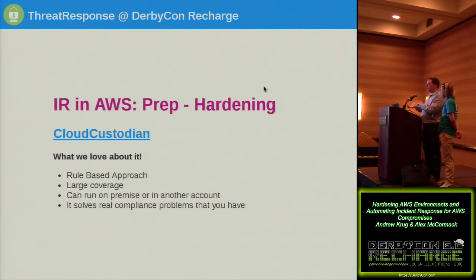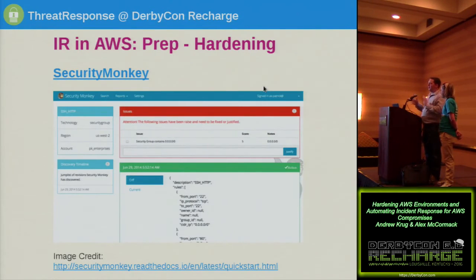It's very easy to use. It's written by Capital One. The highest in terms of complexity is Security Monkey. This is a stateful piece of infrastructure that you set up yourself. Security Monkey did a lot of the things that Amazon took over with CloudTrail and CloudWatch and Config; they had it in Security Monkey before Amazon was really even looking at it. Even though you have to set it up yourself and it takes a little more gusto to get going, it can really pay off if that's the kind of granularity you need.